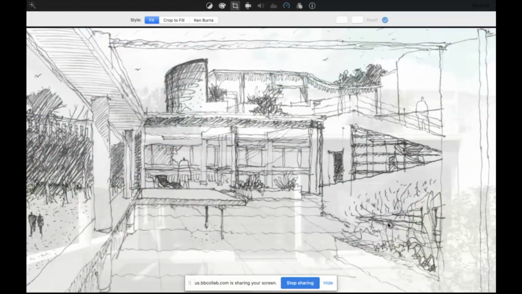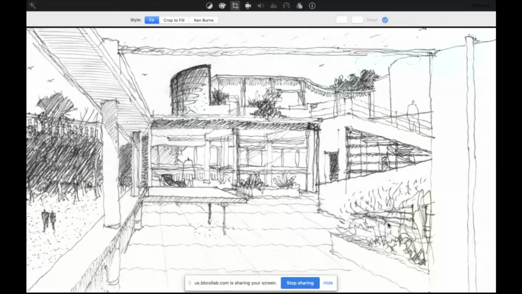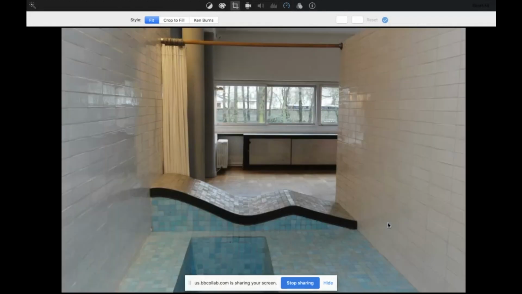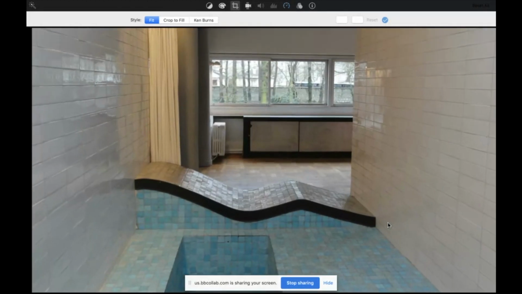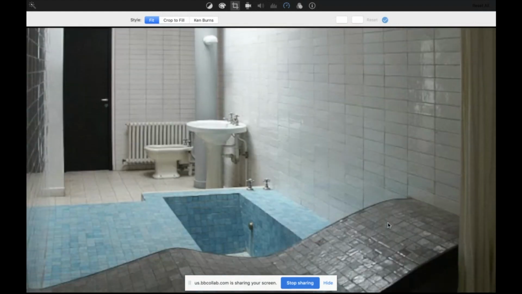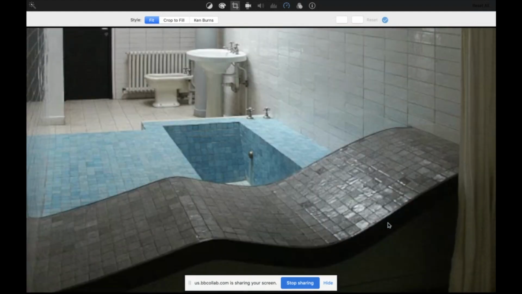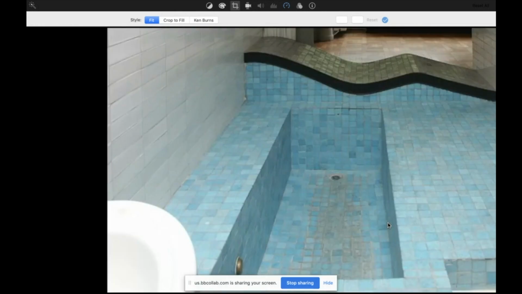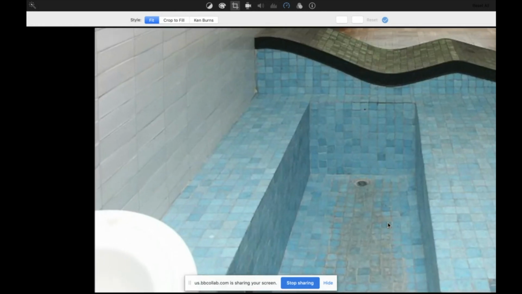That's a nice fade. I like that. A little jiggy because of my system memory. If I exported this and played it, it wouldn't be so jiggy.